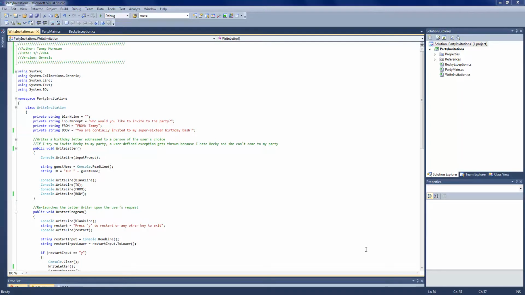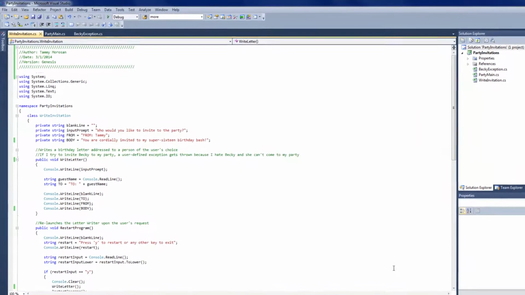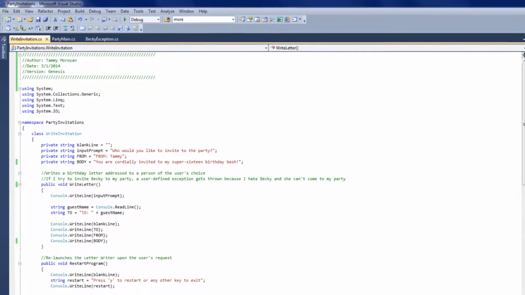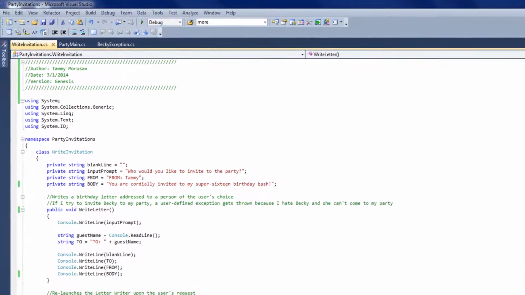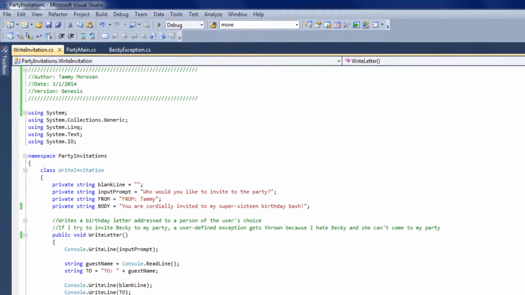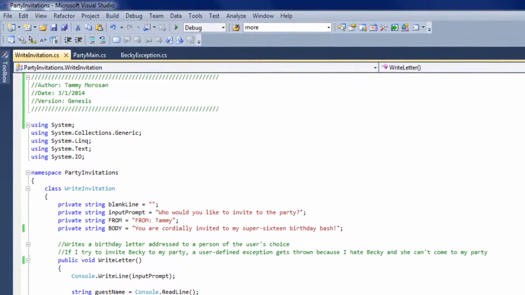Today I'm going to tell you a little story about a young programmer named Tammy. Tammy's Sweet 16 is coming up and she wants everyone to be there. In order to easily create the invitations, she made a program that generates an invitation based on the name she inputs as a guest. That way, she can invite all her friends and have the biggest birthday bash ever. Especially her BFF Becky. Not.